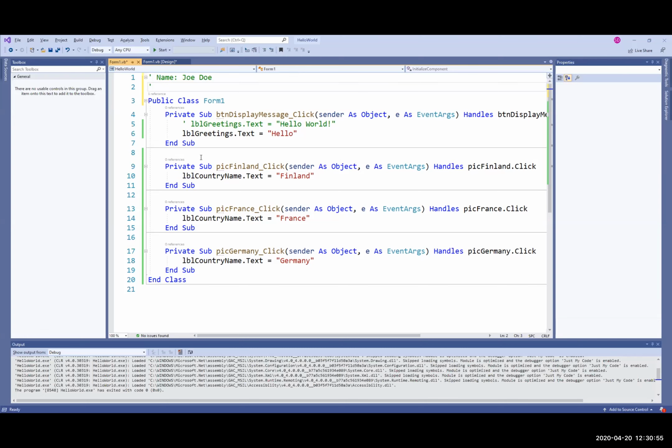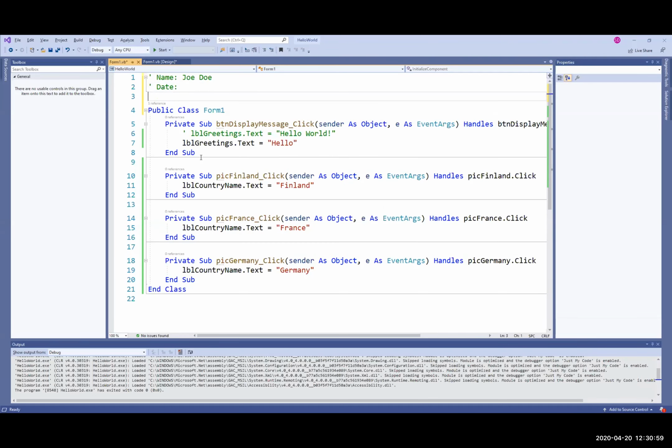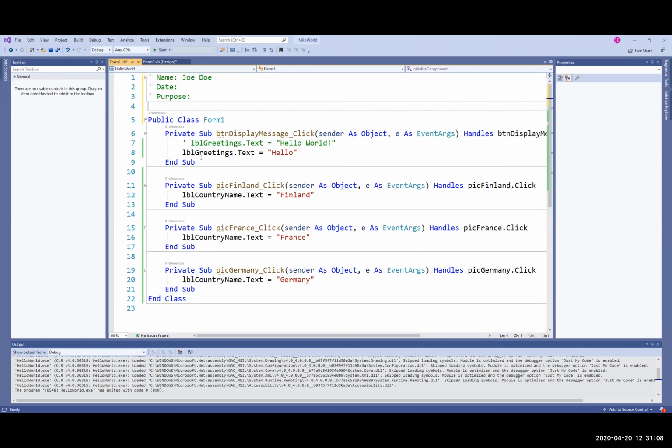You may want to put maybe the date. Maybe you're going to put the purpose of the program. What does the program do? Okay, this is what you need to do for chapter 2. You need to put your name and the purpose of the program.